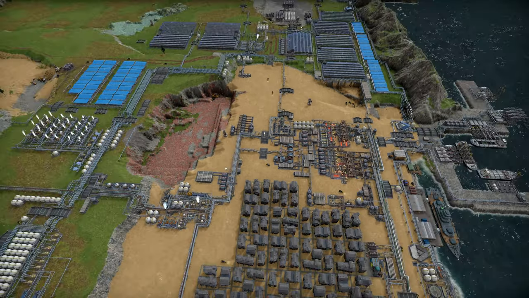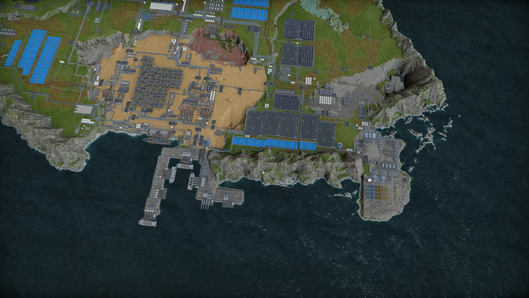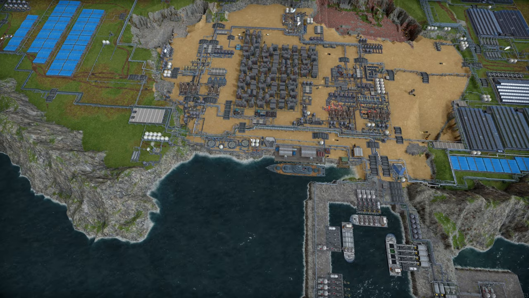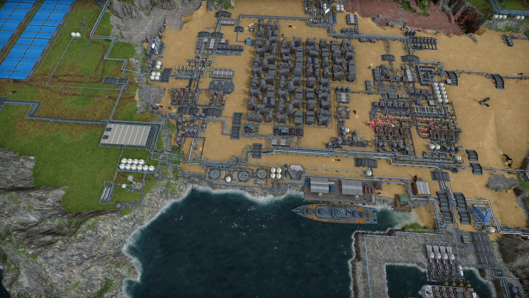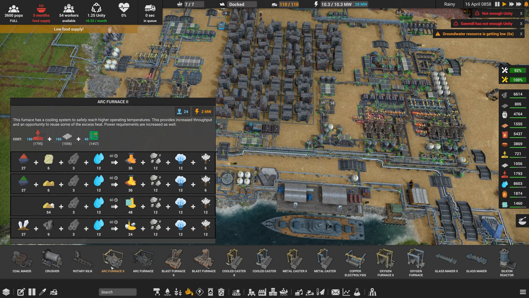But thank you everybody for joining me. So next episode, we will build that third nuclear reactor. Actually, I'll do that between episodes, and then I'll be up for the final. So the next episode could be the final episode. We'll just build the arc furnaces. They need 2 kilowatts of power each, so I'm not going to bother building a lot of them, but we'll build a couple.